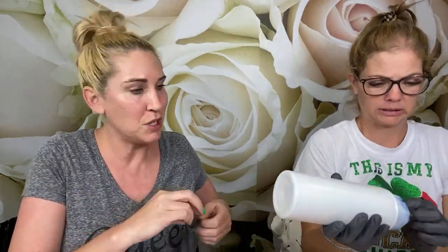All right, here we go. So Emily is going to be doing... I'm kind of forcing her to use some quick cure. Oh, I was gonna say leave it on the stick. Leave it on the stick. Leaving it on the stick. Yep, and that's gonna make it easier, so you have a handle to turn it, to sprinkle your glitter.